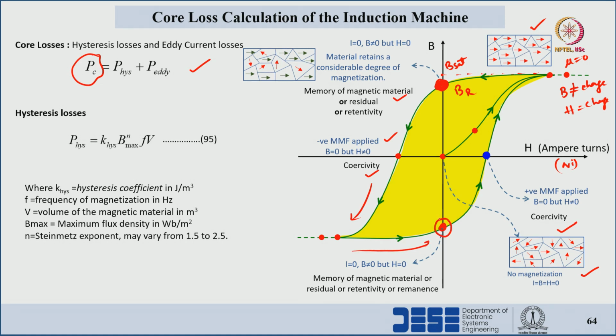At this particular point again we will see some memory of the magnetic material. The memory is nothing but that all domains are not aligned with respect to the original state, or some magnetic domains are aligned with respect to the previous state. It is not coming down to 0 exactly. And from this point to this point, to reach it we have to apply a positive MMF such that the B value will be equal to 0 and the H value will not be equal to 0, and this is the positive coercivity point.